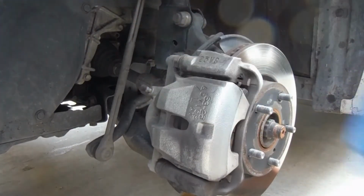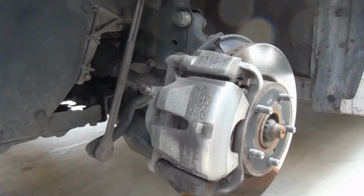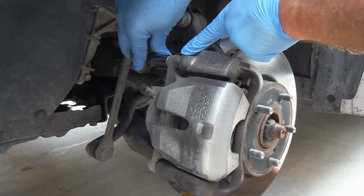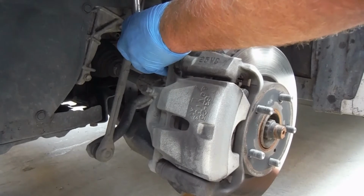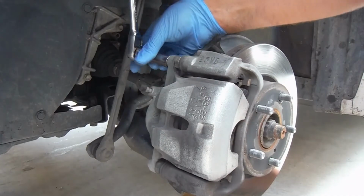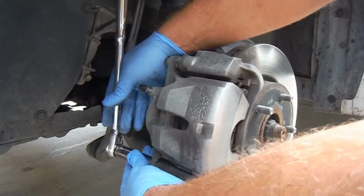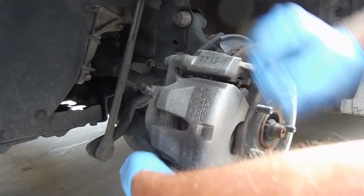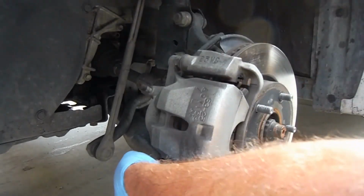You can see right now the caliper is loose. Next thing we need to do is take out these two caliper bolts, and those are a 14 millimeter. If they spin on you, there is also the slide pin. You can put an open end wrench, a 17 millimeter, to hold that in place. And they're not spinning, so we're okay. You can loosen and remove both bolts. That's what they look like. You can set that aside.